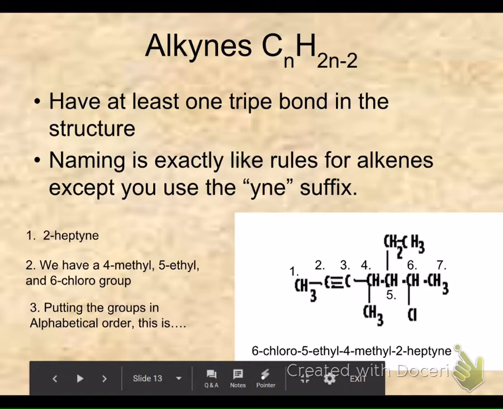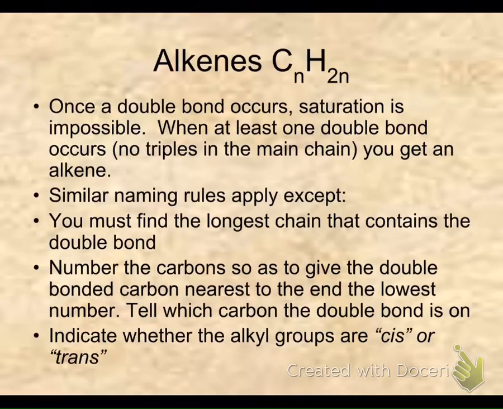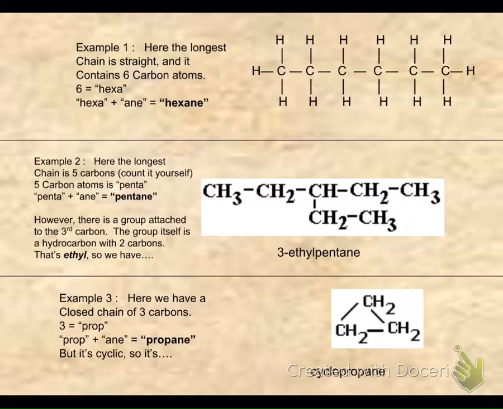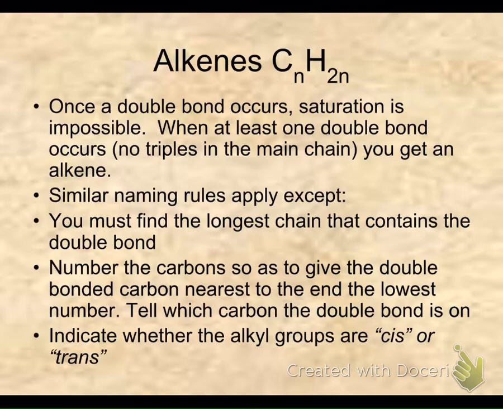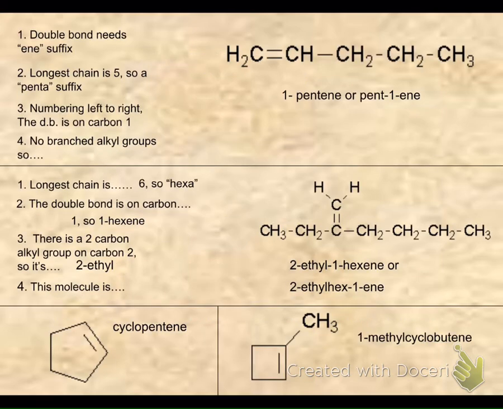One quick thing before we do this example, I forgot to mention this for the alkenes, so let's go back to that. Alkanes were CnH2n+2. Alkenes have the generic formula CnH2n. You're asking, where did the plus 2 go? Well, when you have the double bond, you don't have the 3. See this 3 right here on the outside?